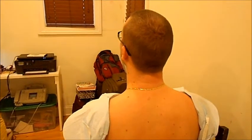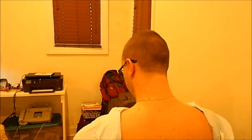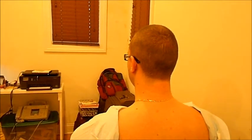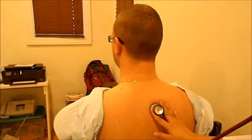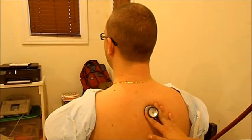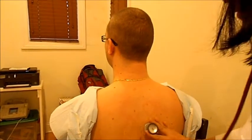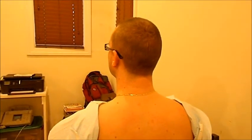If I'm concerned about a sound that I heard, or I'm suspecting a consolidation, I will perform the following techniques. The first is called egophony. Over an area of consolidation, I'm going to check Rob's back, and I will place the stethoscope on his back while I ask Rob to say E. E. E. So there is no conversion of E to A, therefore this is a negative egophony.